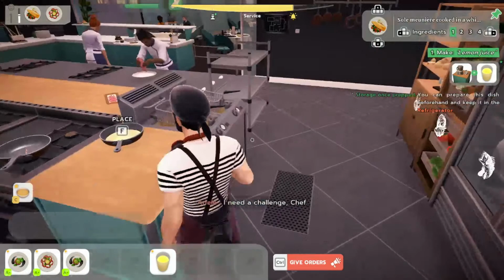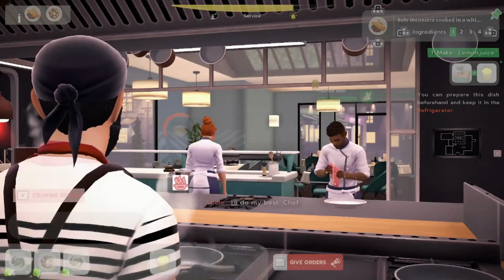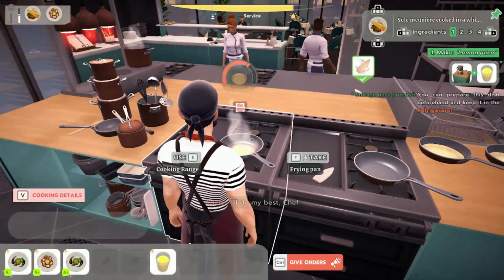You need a challenge, Adele? You're good with meat. I'll make some lean best, meat. Chef. Meat's supposed to be her specialty.